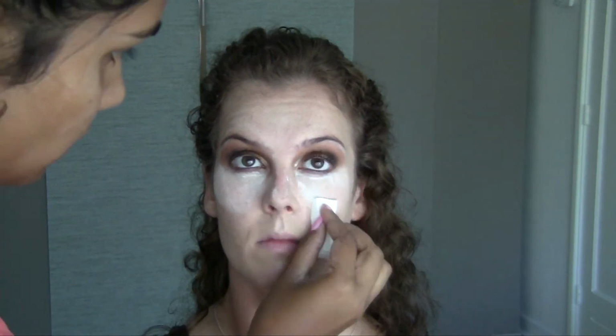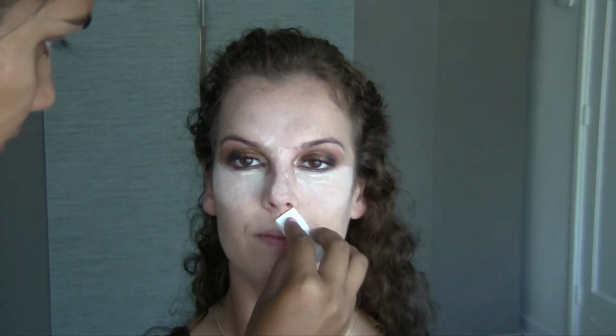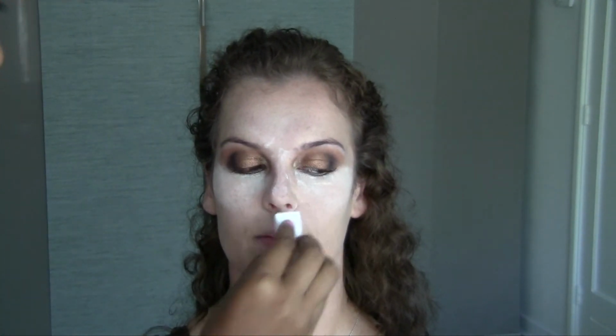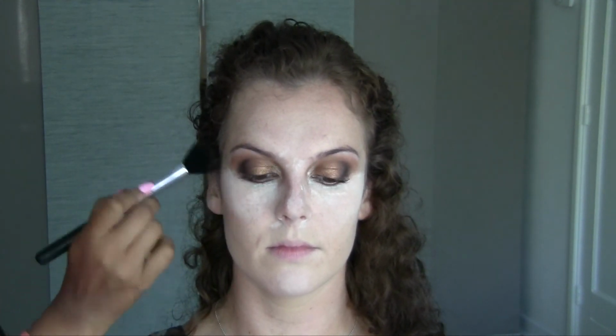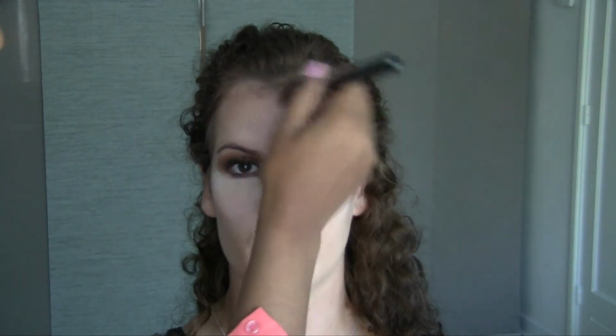Then I set the concealer by baking all the parts I highlighted, and I did that with a translucent powder. Then I moved on to contouring underneath her cheekbones, along her hairline, and then also underneath the jawline.